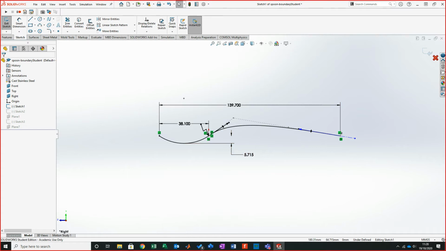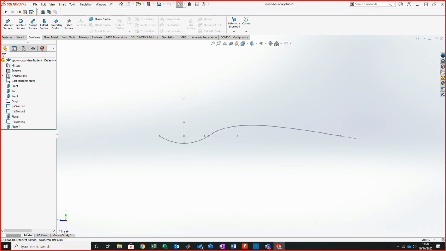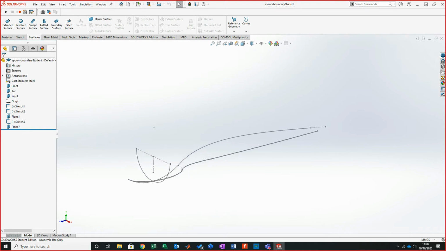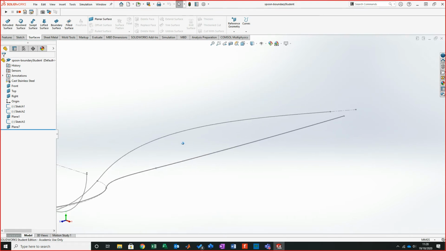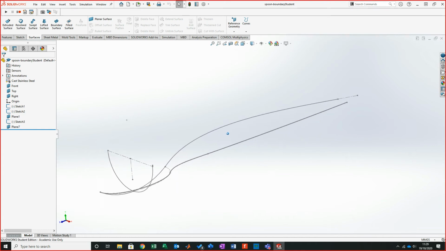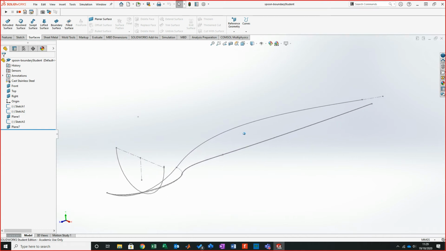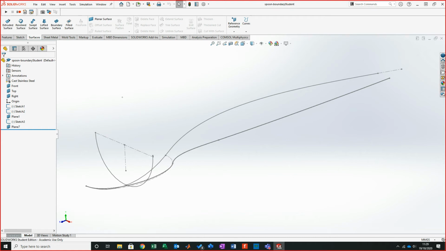Before I crack on, are there any specific questions about what we've been doing so far? Because all I've been doing is introducing what the boundary surface is and the tool of it. If anybody's question is why does lofting still exist, I honestly do not know. I know that in CATIA they did away with the lofting tool and they just have Boundary because they took all the tools and put them into there.